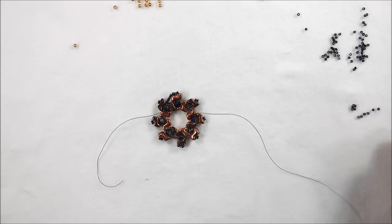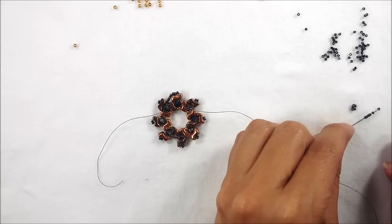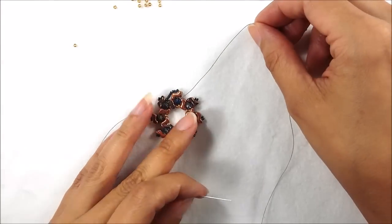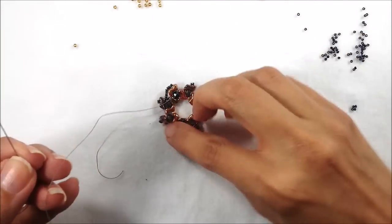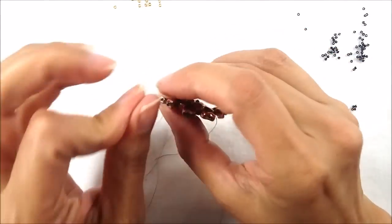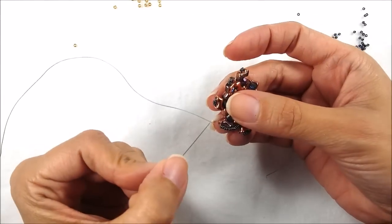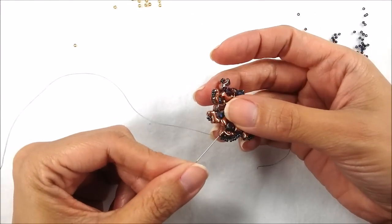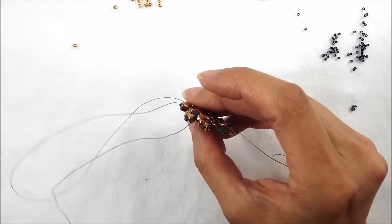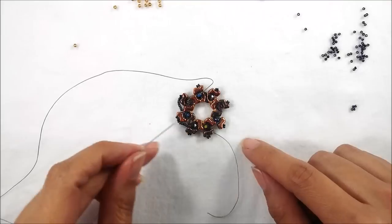So let's do that again. 8 more on our needle, 3, 4, 5, 6, 7, 8. Coming out of this Zorro bead, I'm going to go in through these 15-ohs and pull, down the hole here of that Zorro bead and pull, and that put those in place.